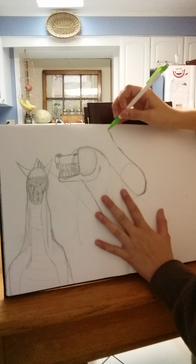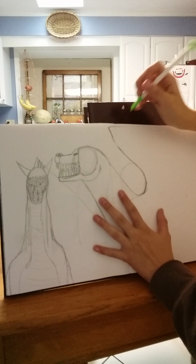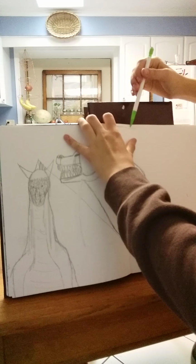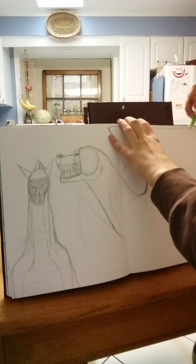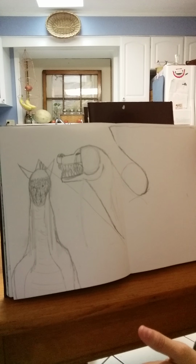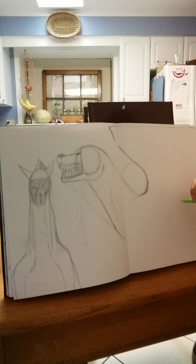Now, you can do different designs with the wings. You can do whatever you want. I recommend just going with regular wings right now. So I'm gonna go straight across, and I'm probably gonna make these look really, really small, because I wanna make sure that I can show you guys just how wings would look if you were to draw a dragon. So what we need to do is, it's really interesting, because how dragon wing veins work is like so.